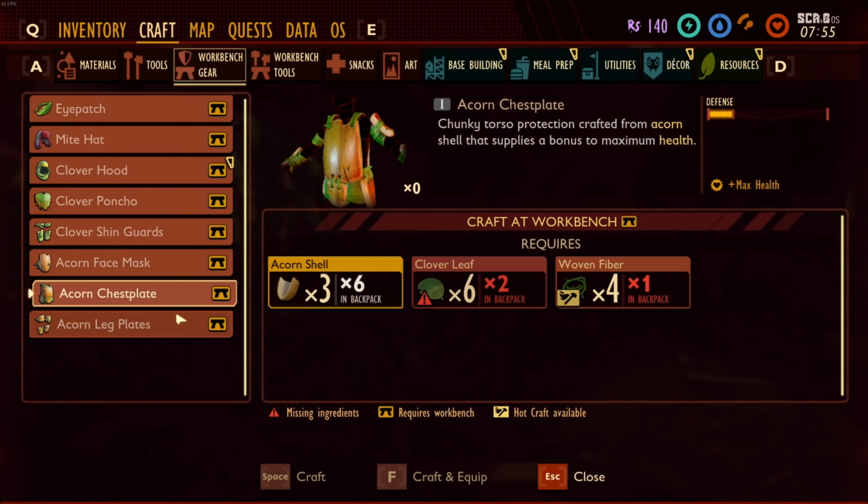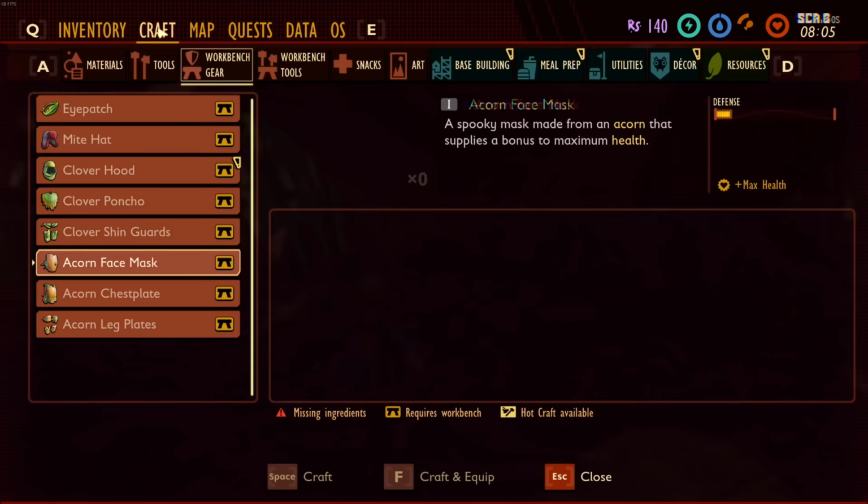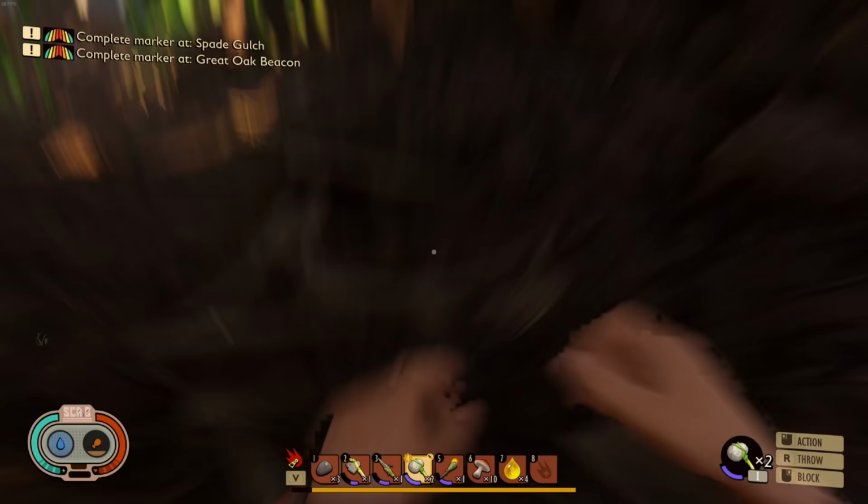Okay, how many acorns do I have? I have 6 in my backpack. I need 3 for that. But I need 1, 2, 3. Okay, so I have all the acorns I need. I just need mite fuzz. We have that. We need woven fiber. That's all we need. Heck yeah, that should be easy enough. Let's go ahead and make all of these. Well, okay, both, I guess I should say. All both of them. Of course.